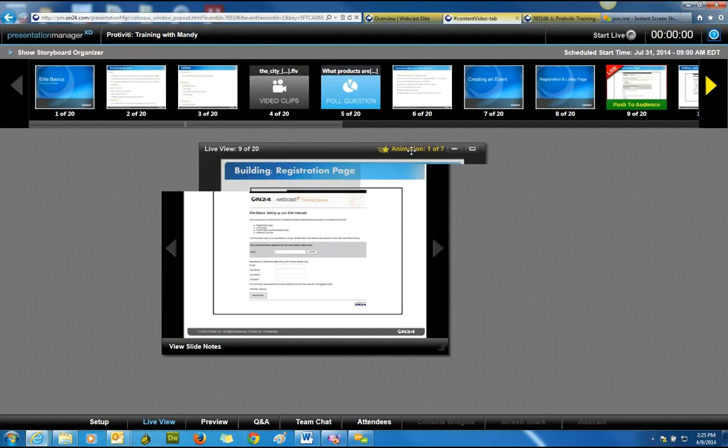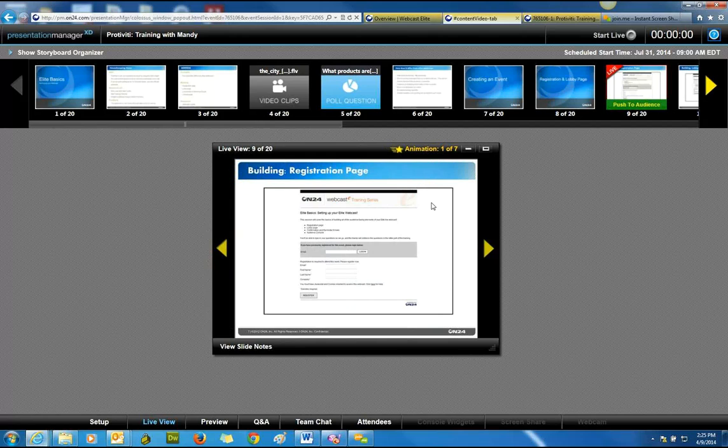Also, I want to talk about animations. So if you do decide to use animations in your PowerPoint, you can see that our system will detect it automatically. And basically, it's going to count through the animations. So just like you're pushing out your slides, you have to push out your animations using the next arrow. All right, so if you click on the next arrow, you can see that I'm now on animation 2. If I click it again, and all I'm doing is clicking through my animations, which on this particular slide, it's things fading in and out.